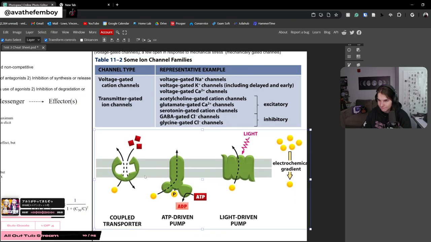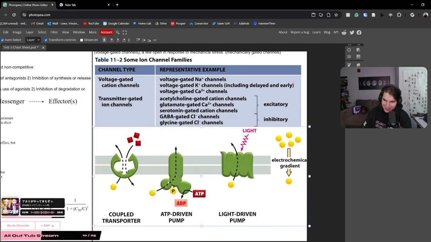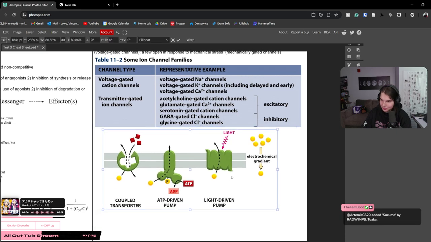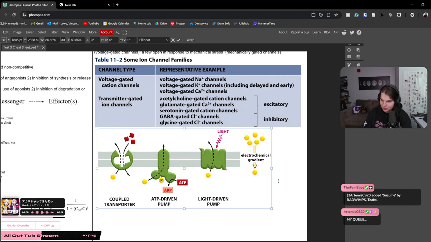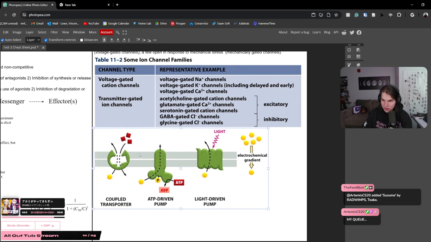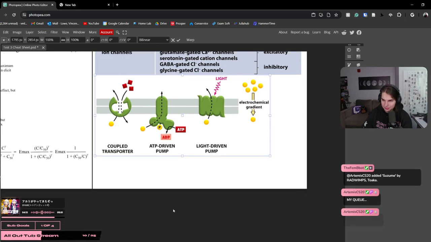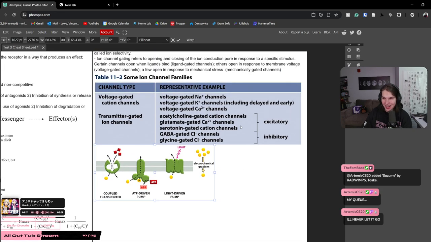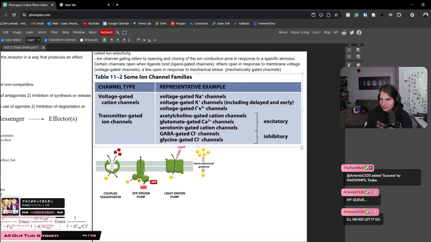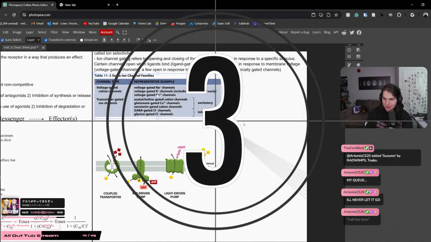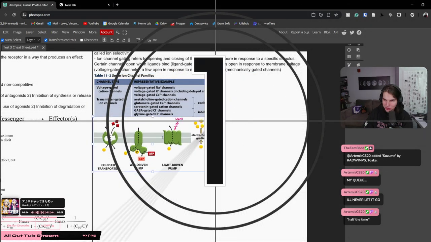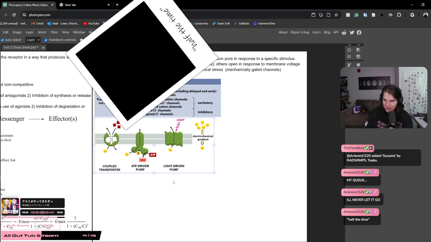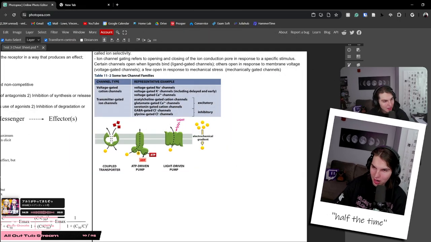Wow. Chat, why does it look like that? My cue. You know what? Valid, Artemis. I'm fine with it, honestly. You guys put some banger songs in half the time. I'll never let go. Hey, you know what? You do you. I mean, other people can add songs to the queue. It's not just my mods, by the way, chat. So, you know, in case you guys want to add songs to the queue, you can do that.